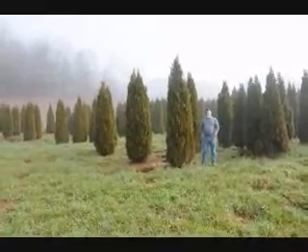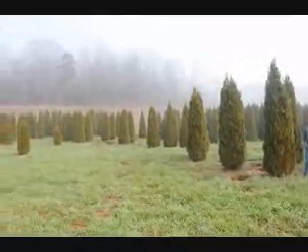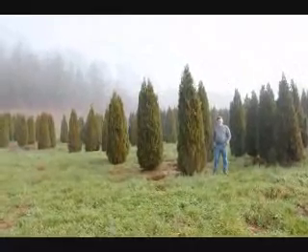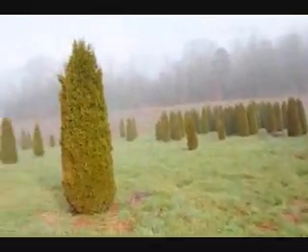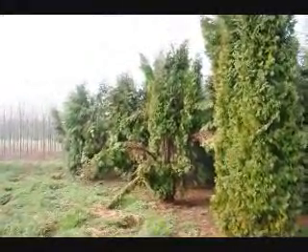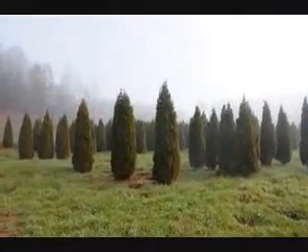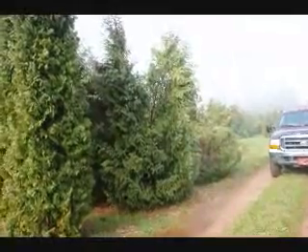This is a block of Emerald Green Arborvitae — from seven to eight, eight to nine, nine to ten foot. They held up pretty well through the winter. Sometimes you do lose a branch due to snow load, but it didn't seem to be so bad. If we take a look over here, you can see these are Techny, and you can see how they just fell right apart. So a few Pyramidalis in there, but you can just see the difference — how well these held together versus some of these others, the Techny and the Pyramidalis.